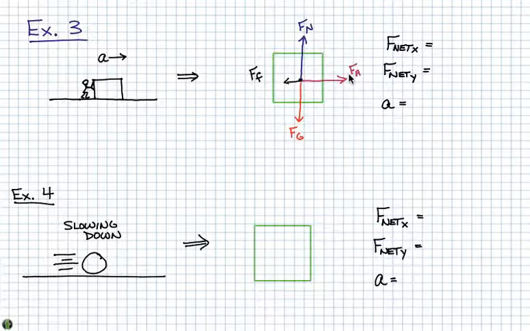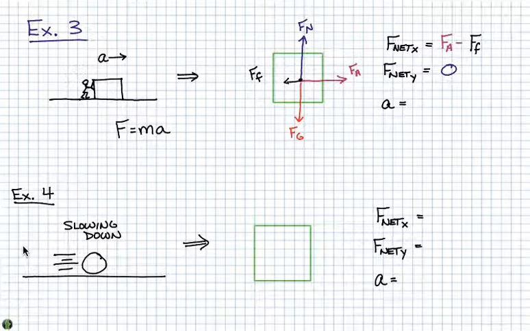If we take a look, the net force in the x in this case will be the applied force minus the frictional force. And in this case, you'll notice it will be greater than 0, because we have some kind of acceleration. The mass is accelerating according to Newton's second law. The acceleration is not 0, there's some acceleration, which means we will have some kind of net force in the x direction, as that's the direction of the acceleration. This object is not accelerating in the y, therefore we have no y acceleration, but the acceleration in the x will be a result of this net force, depending on the mass.